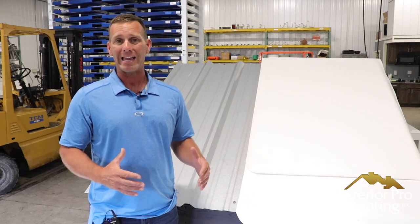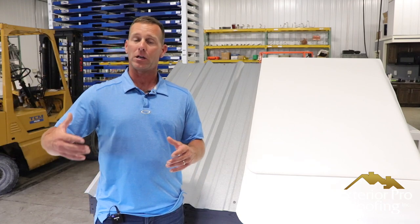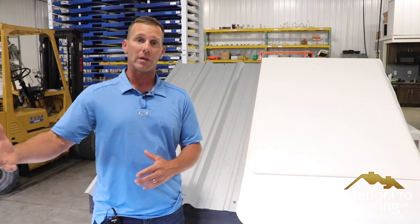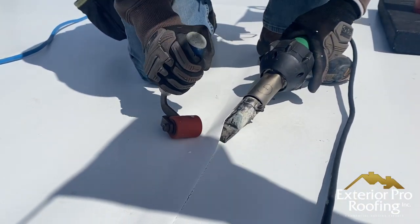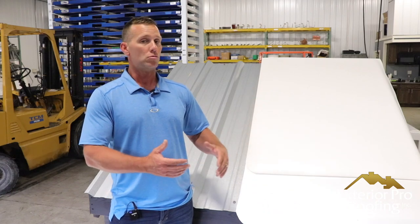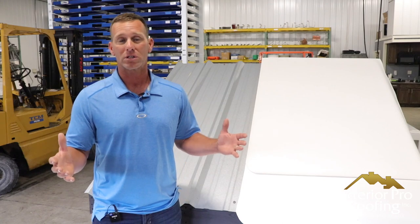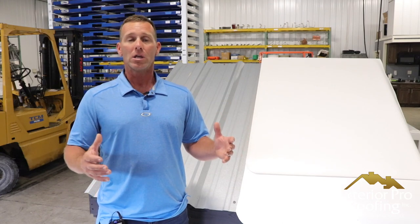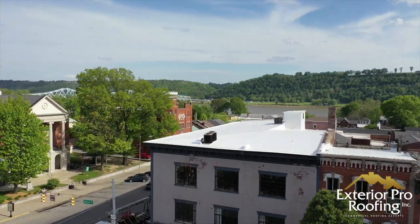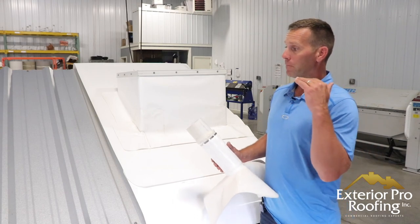The idea of a coating and the idea of a metal roof retrofit are very different from the start. It's building a coating outside in an uncontrolled environment and hoping you get it right, versus installing a membrane that's been made in a factory, tested, and proven — we just come out and install the membrane over the top of the metal. That's the first big comparison and why the overall idea is totally different.